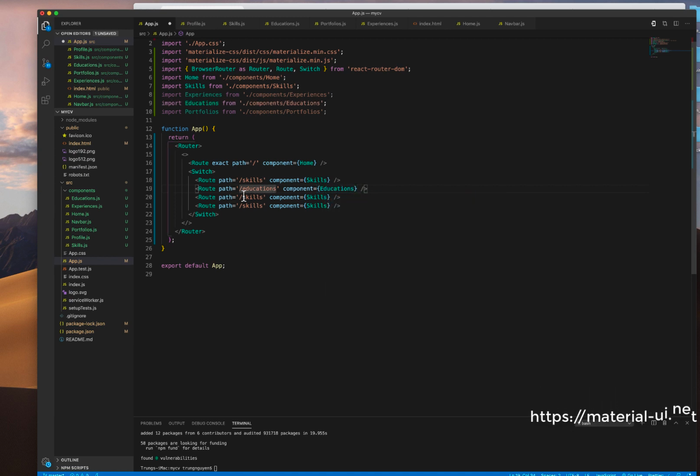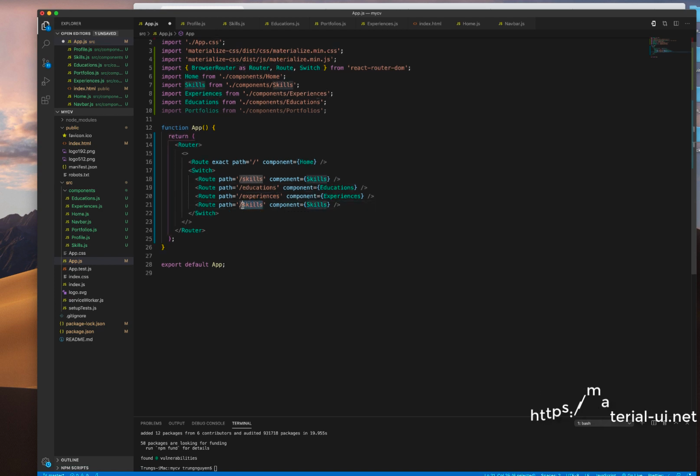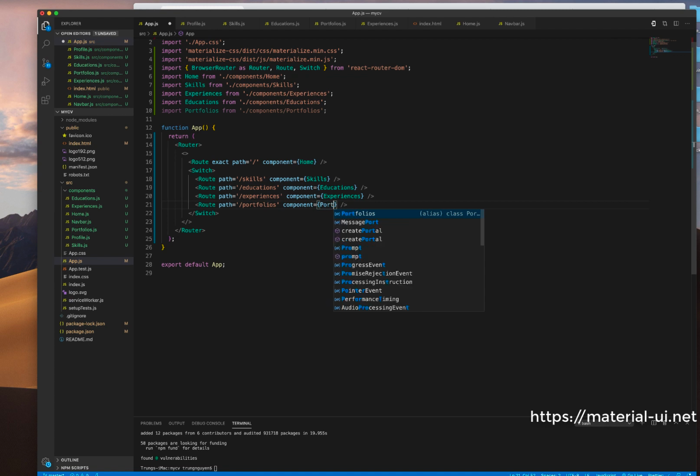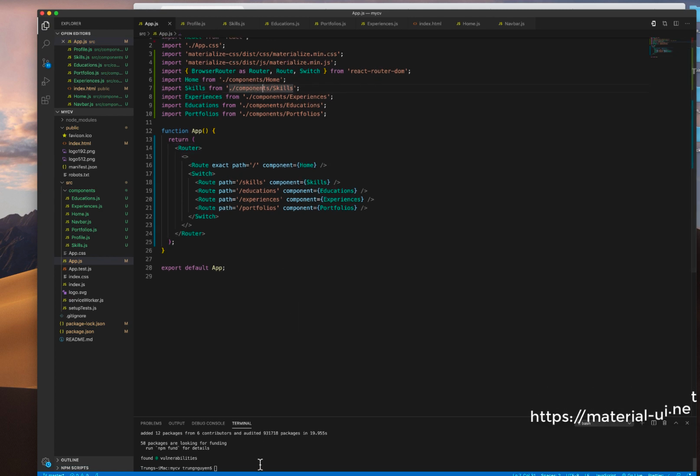Educations. Experience, lowercase, experience, portfolios, and here the same, portfolios. Save it. Okay, so we have app, and let's run it to see what happens now.